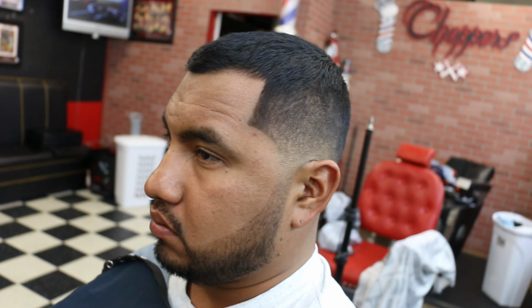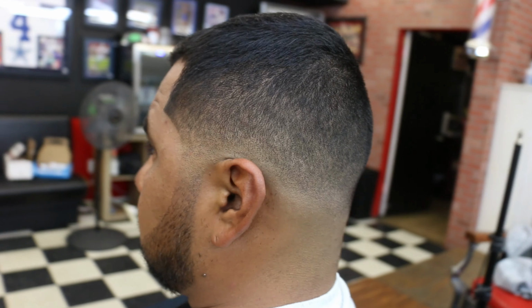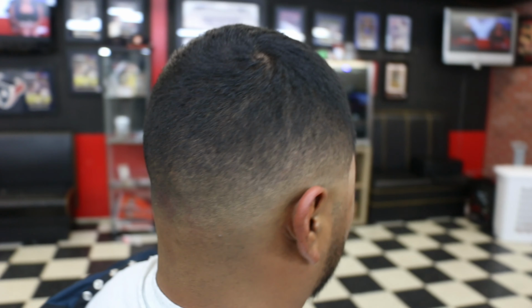Alright guys, so this is the cut right here. We gave him a number 6 on top, a low fade, and we lined up his beard. Let me know what y'all think. I think the haircut came out good. Looks pretty blurry to me.